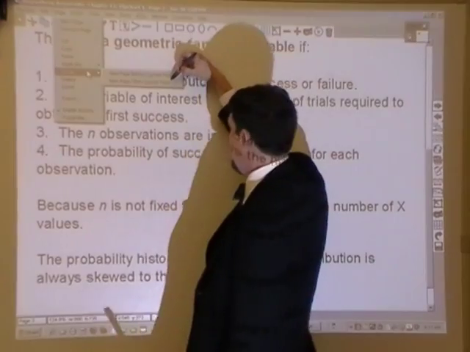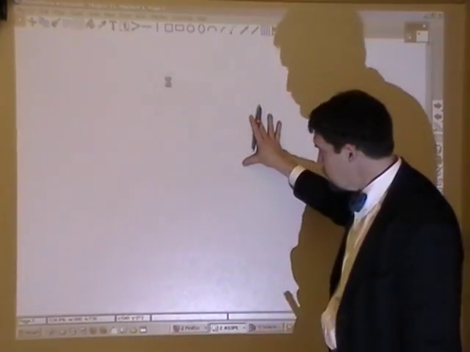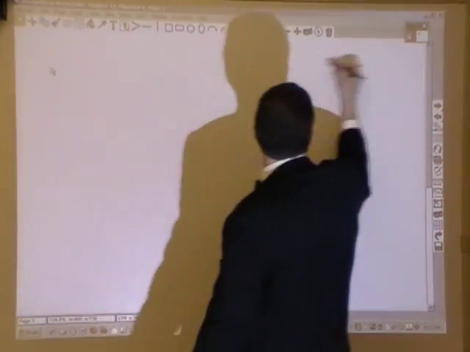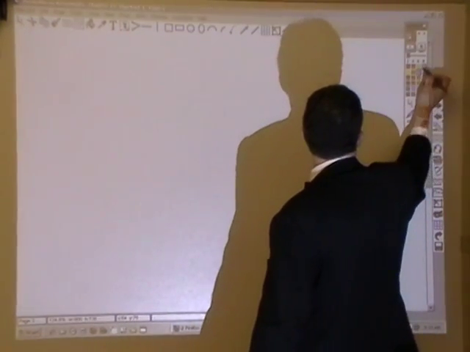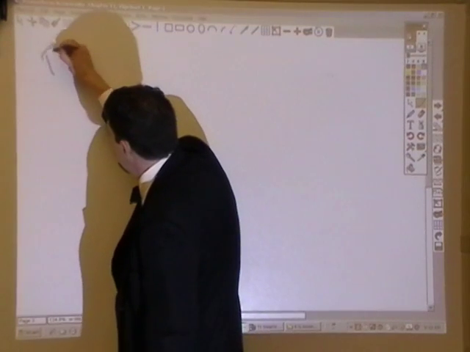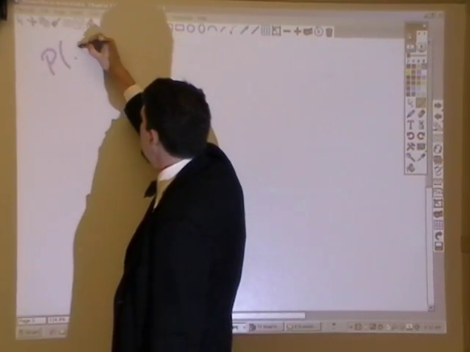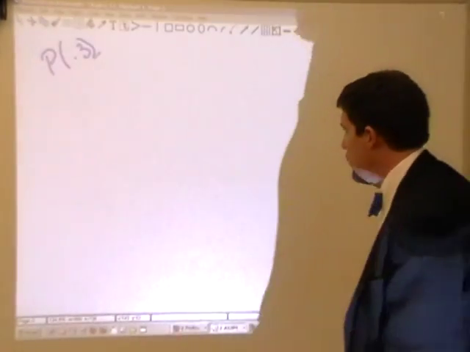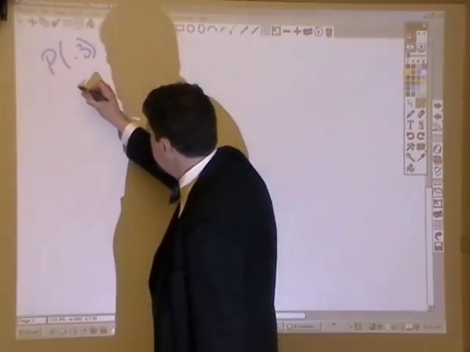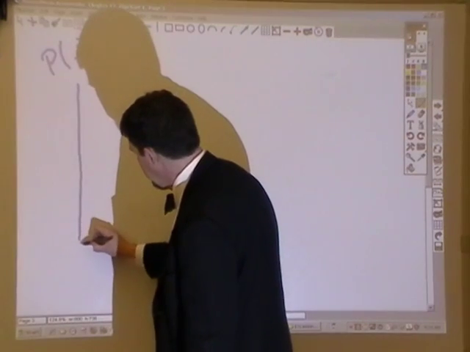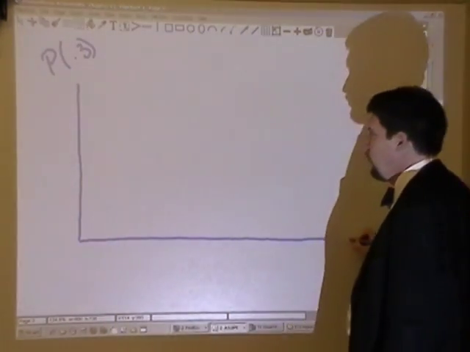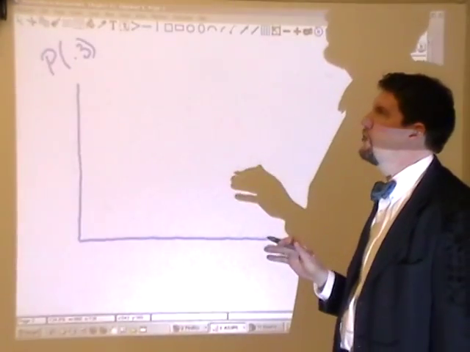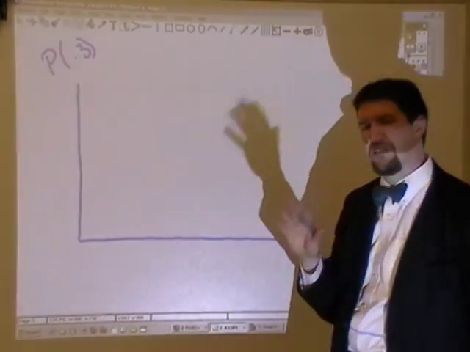Let's insert a new page after current page. And let's say that the probability of pulling a blue M&M is 0.3. Now, it's not, but let's go with 0.3 anyhow. Okay? So here's what I'm going to say. Geometric distribution means that you keep going until you get your first, whatever you define success to be. And I'm going to say the probability I'm going to get my first blue M&M. That's success, getting a blue M&M.